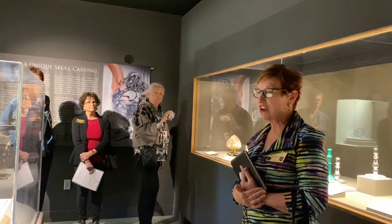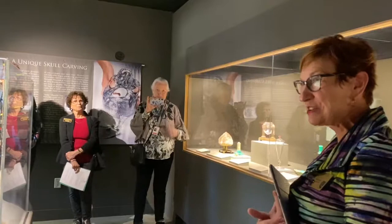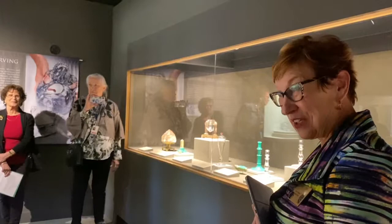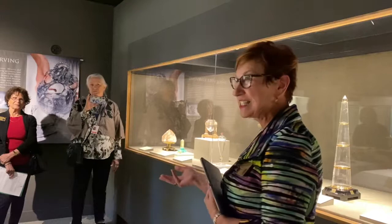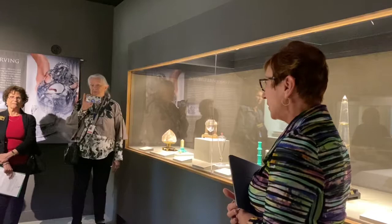Rutilated quartz can be very dense with lots of needles, or it can be almost clear — we have several of those models here. We also have a very large piece of rutilated quartz in the corner and a smaller piece showing the beauty of those needles. I'd like a contest for naming this foot. I've decided to call it 'Walking on Pins and Needles' — because I think about all the nerve endings in our feet and how sensitive they are.